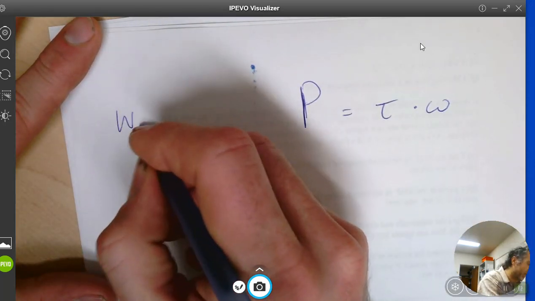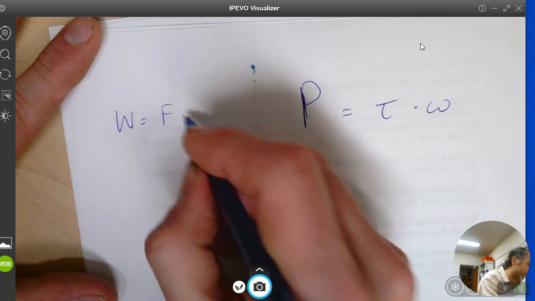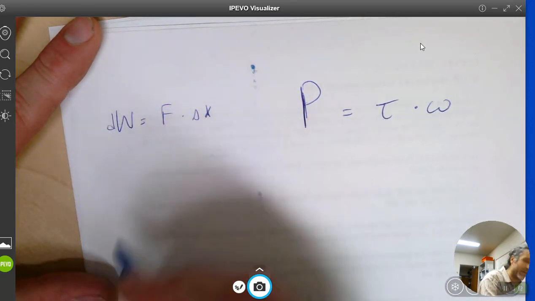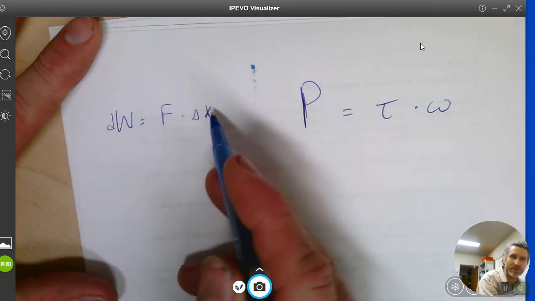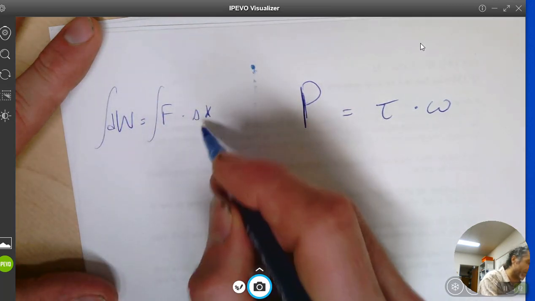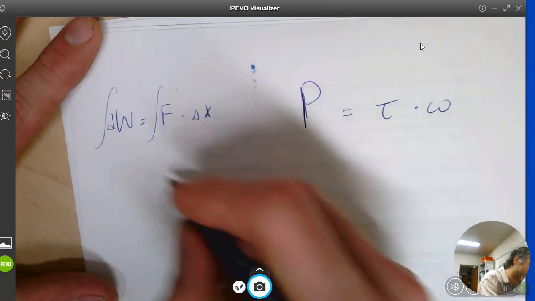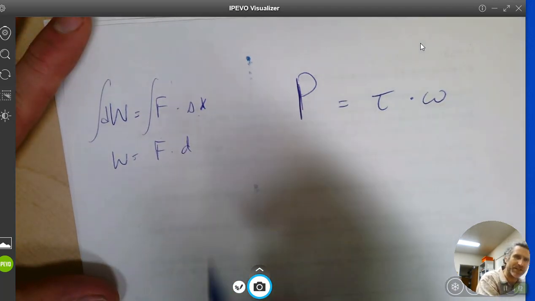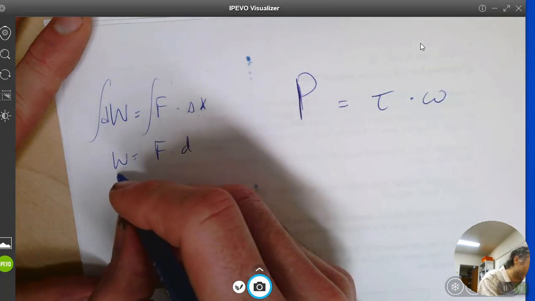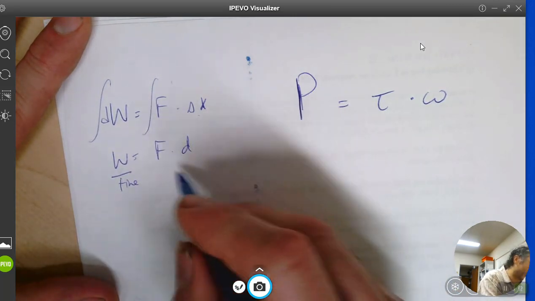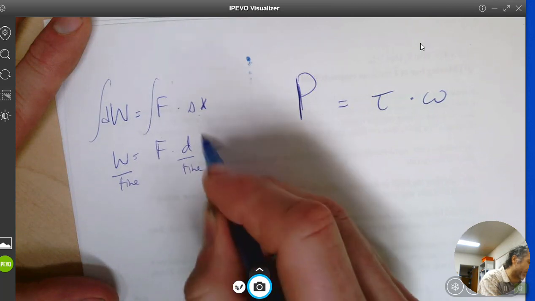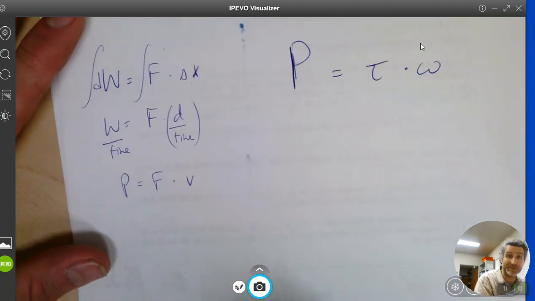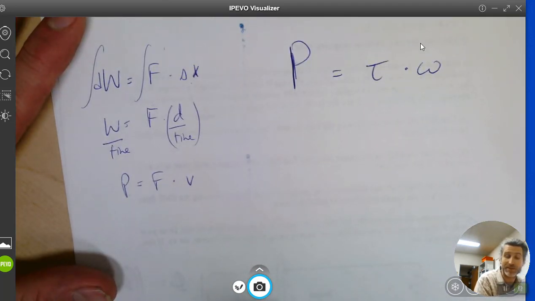So in a linear case, work is force times delta x, right? If your force remained constant, your work would be force times delta x. I would integrate from 0 to some distance L, and my work would be the force times the distance. Maybe all of you are familiar with this result. But power is work per time, right? And if the force is constant and we have distance per time constant, then power is force times velocity. It's maybe not something that you use every day, so I thought I'd remind you.